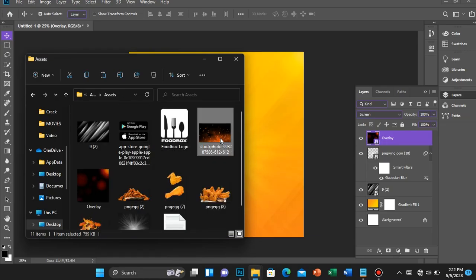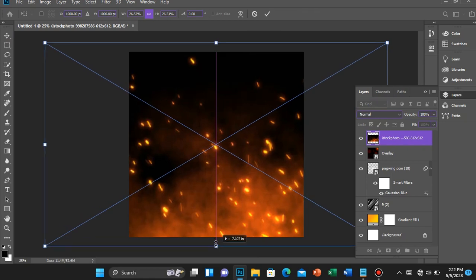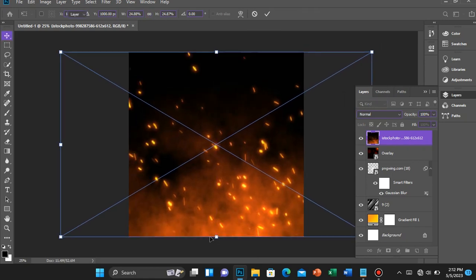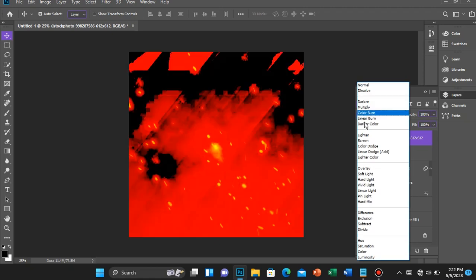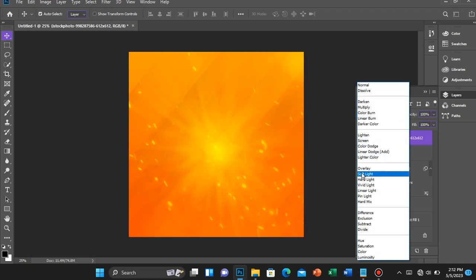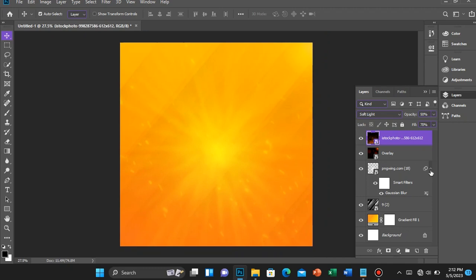So I'll be adding this pack of things to spice it up a little bit. I'll go with overlay for this one, soft light, and then I'll play with the values, 50% and then 70%, right? So as you can see, the background is quite okay at this point.